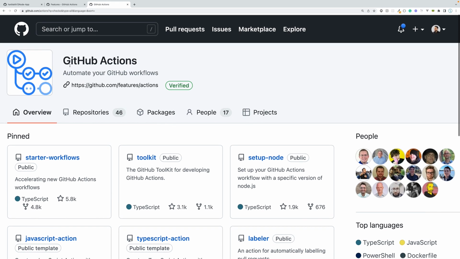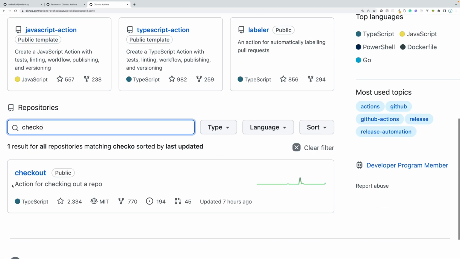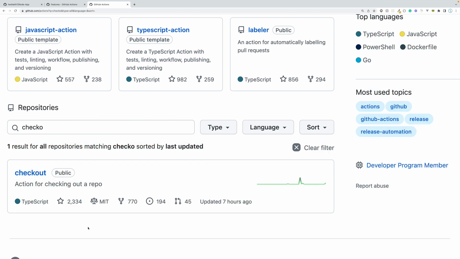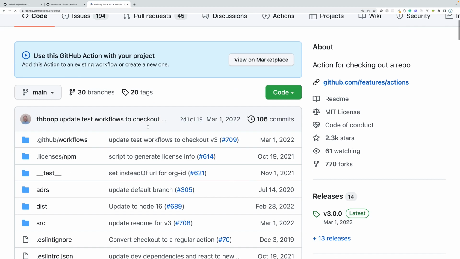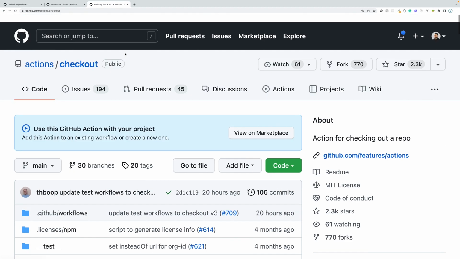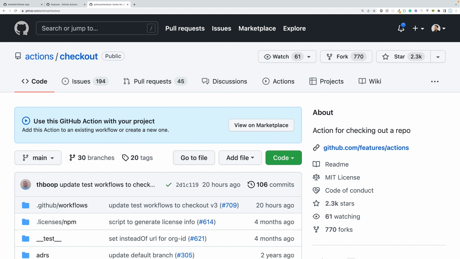So you can see GitHub Actions actually has this checkout repository that we can utilize. And all this repository does is give us the ability to check out into the branch we created our pull request in. So instead of reinventing the wheel, what we can very simply do is just use this in order to check out into our branch.